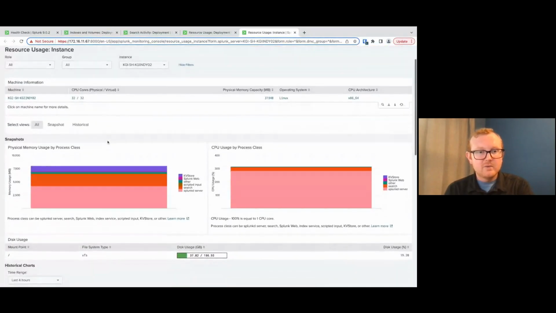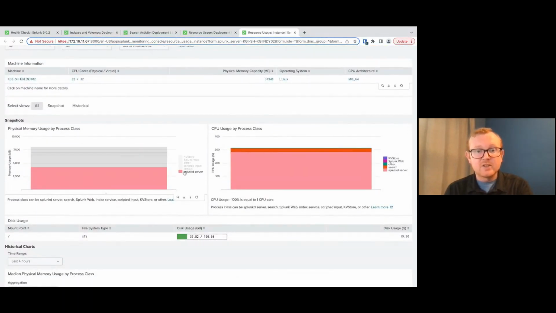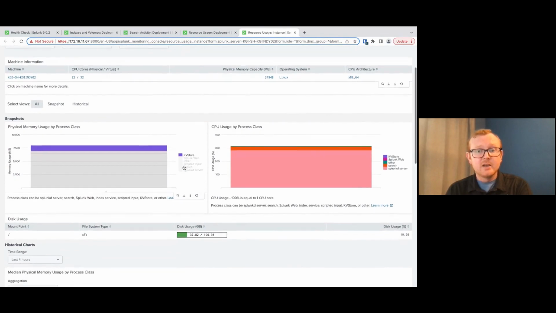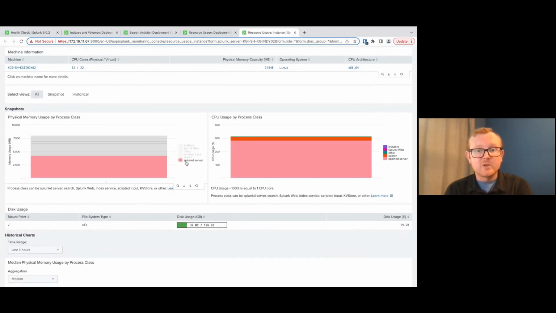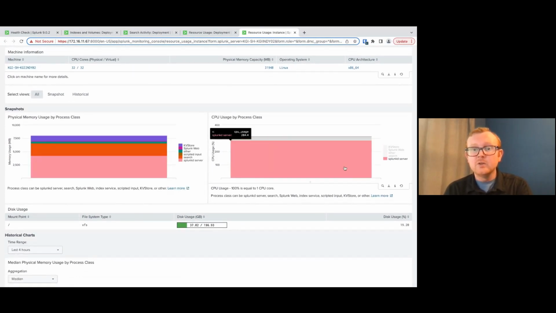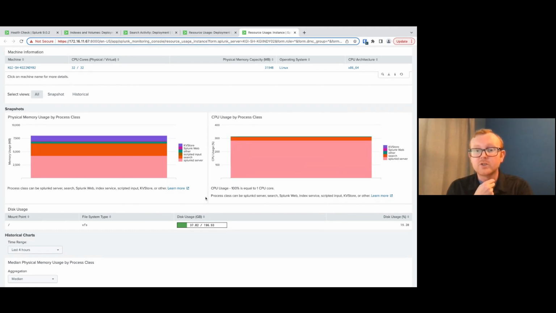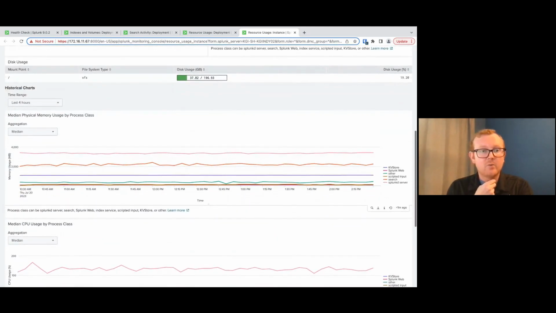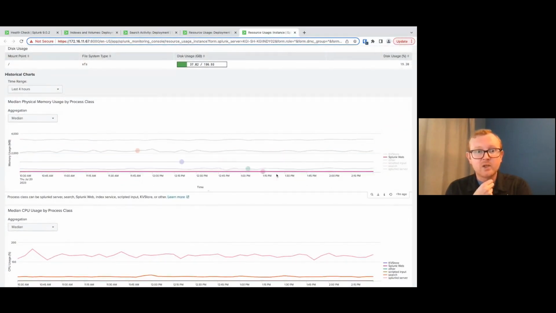You can see this is usually split out by process class. We can see physical memory usage by process class, CPU usage by process class, and see if there's one that's causing more issues than the others.